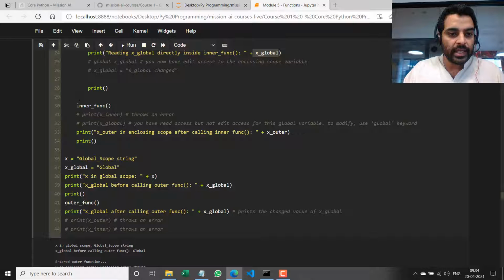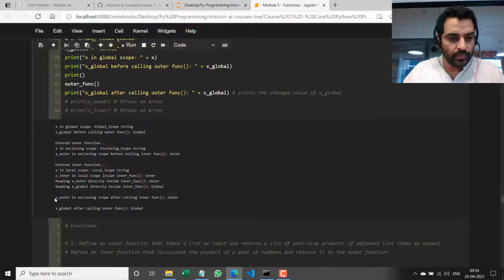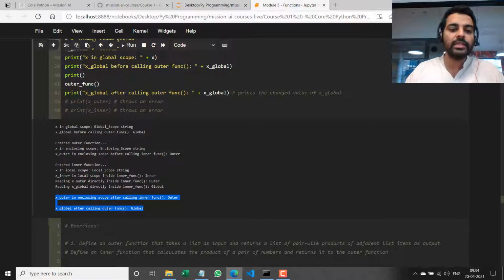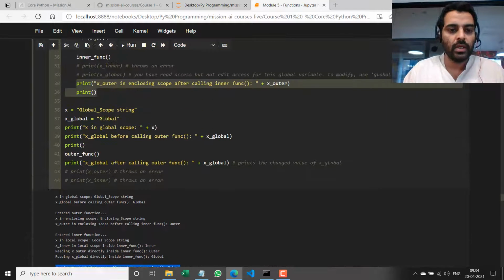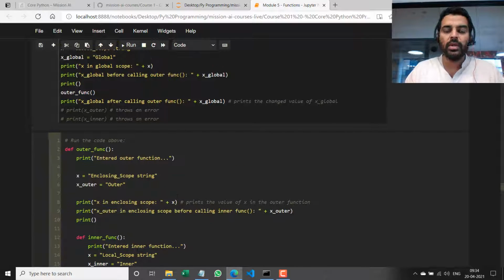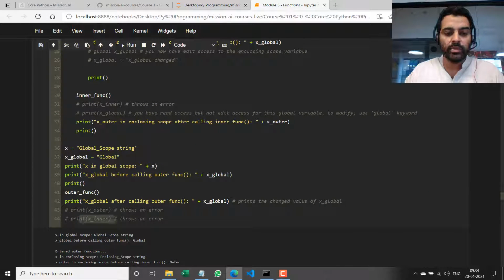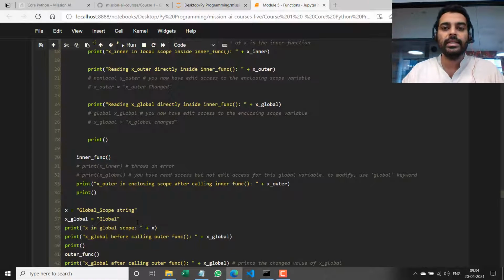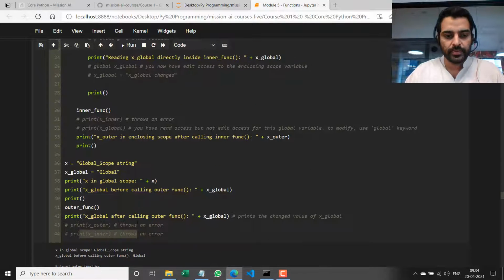Then I call this inner function inside the outer function, and I print x_outer, and then I finally print x_global. The reason I'm doing these two things is because in the next variation of this, I'm going to actually edit these outer variables from the inside. So I think you've understood: inside this innermost function is local scope. One level above that is enclosing scope, one level above that is global scope, and one level above that is built-in scope. And we go from the inside out in terms of searching for variables.